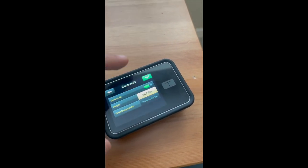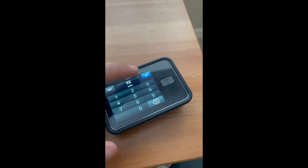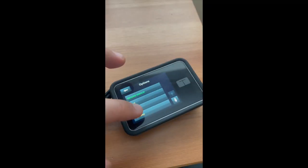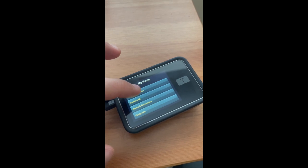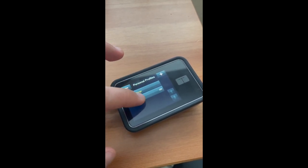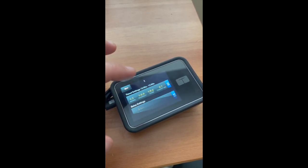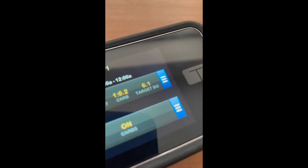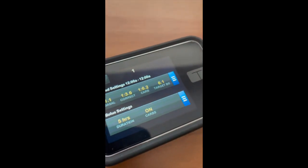Once you do all that, you sit back, relax, and wait for the update to finish installing. Then you have to turn on Control IQ in your pump and enter the rest of your settings, which are familiar if you've used an insulin pump before. If not, your diabetes care provider can help you determine these numbers. The only new thing for Control IQ is you need to enter your weight and total daily dose. When you turn on Control IQ, your target BG is hard-coded at 6.1 and your duration of insulin action is hard-coded at 5 hours. These values cannot be changed.